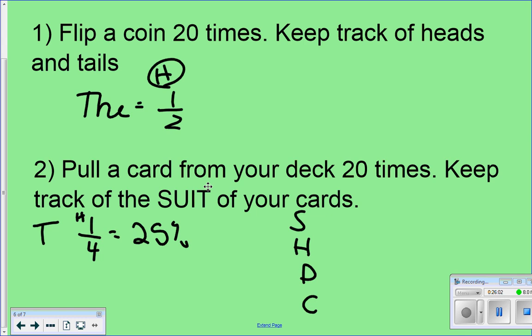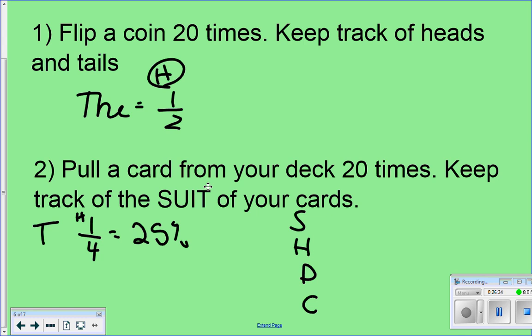If you think about it, each one would have had the same probability, right? Each one was a fourth. And that's called uniform probability. Remember, that's what we just talked about. That was one of our vocabulary words. Did anybody actually have anything that came out 5 times? Anybody have any suit that matched the theoretical probability? You had hearts 5 times. Spades 5 times. Okay.